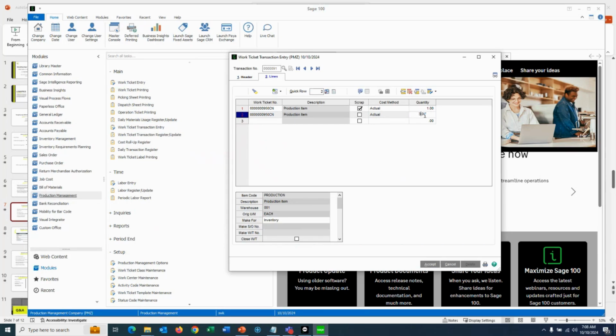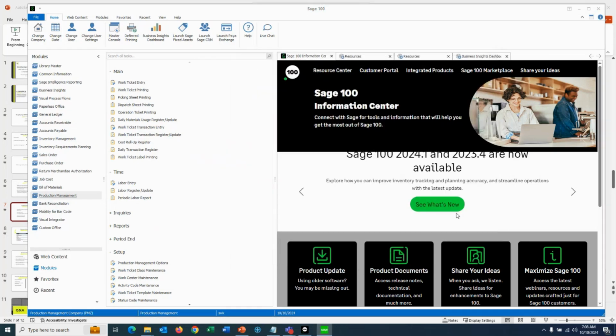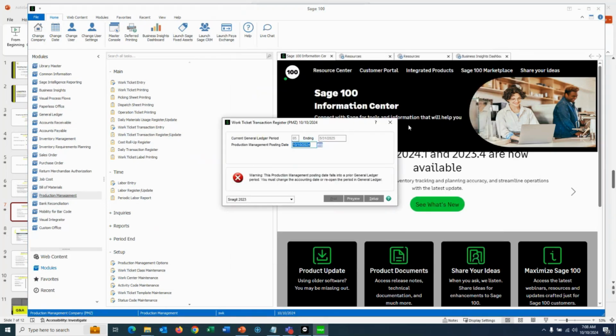And then you can put the amount you're going to produce as well. In this situation, it will use the components associated with one of the production items, but it will actually complete three of the production item on this. It will do both those transactions on the same entry. And of course, that gets posted to the scrap account. So I'm going to go ahead and post this here. Go ahead and preview it so you can see what it's going to do.